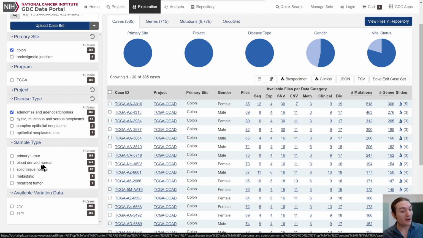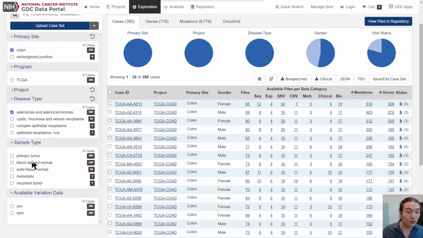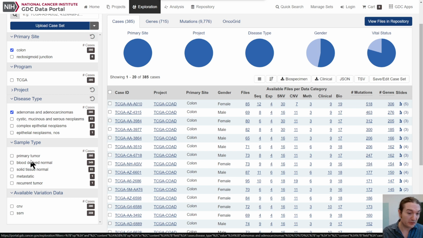Now, you can compare normal blood from someone with a low severity to normal blood from someone with a high severity. That'd be a great project, but you don't really want to compare blood to tumor, because the answer is going to be a lot, and it's going to be mostly to do with the difference between these types of tissues. It's blood, it's got different genetics than tumors do.